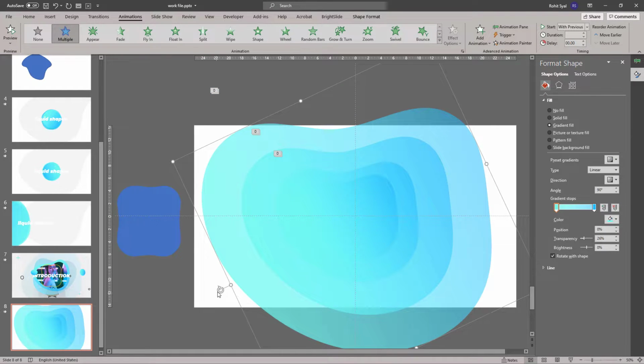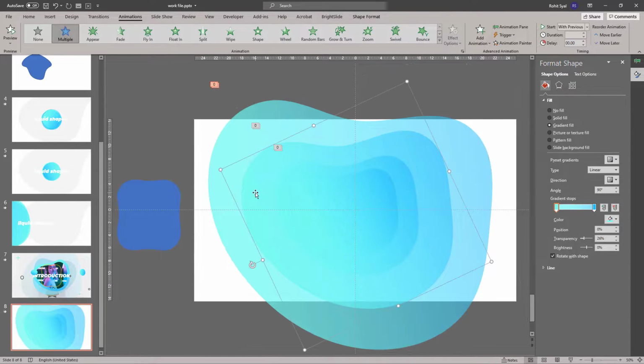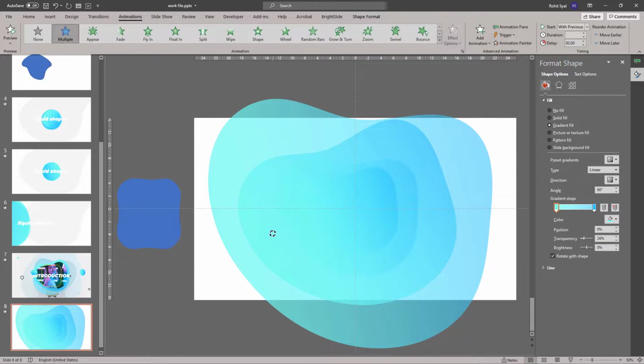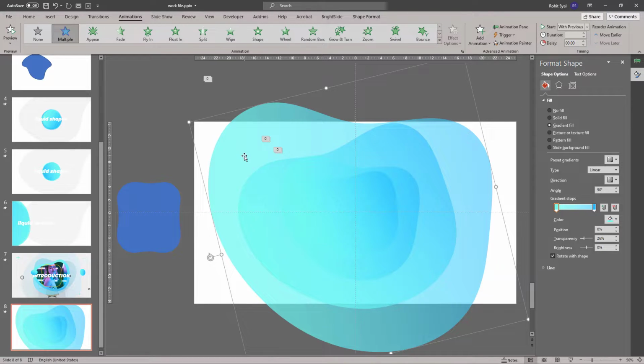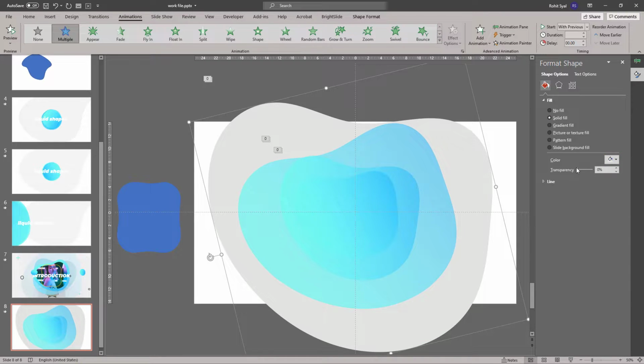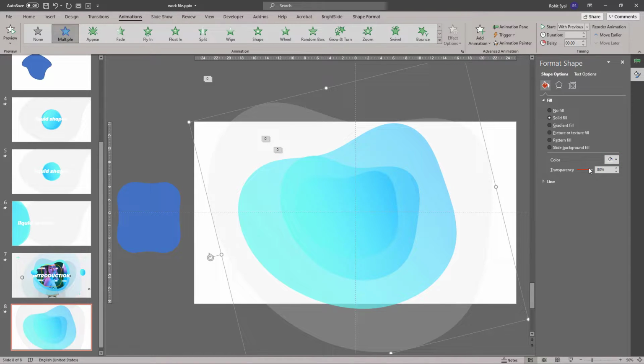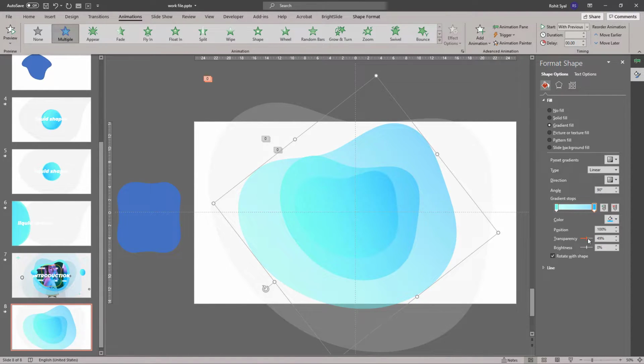And we can also change the angles of the shapes a little bit. The shape in the background I'm going to change to a grey color and increase its transparency till it's barely visible. That helps the other shapes stand out a lot better. So play around with the transparency of the shapes until you're satisfied.